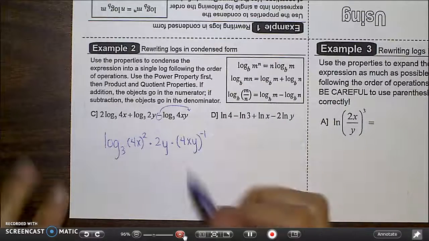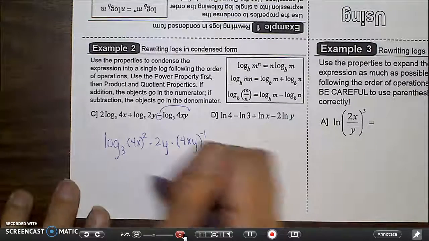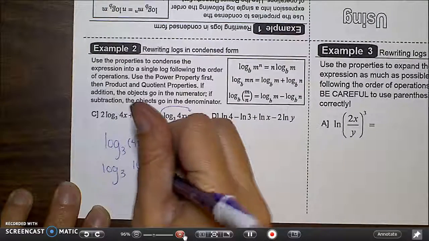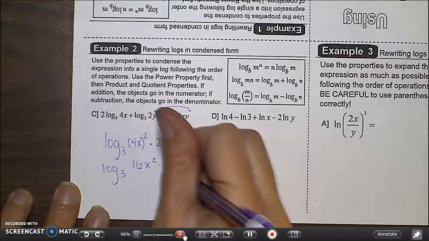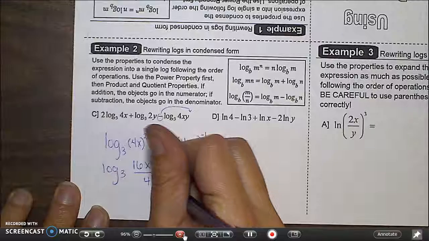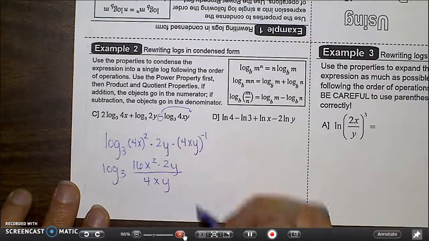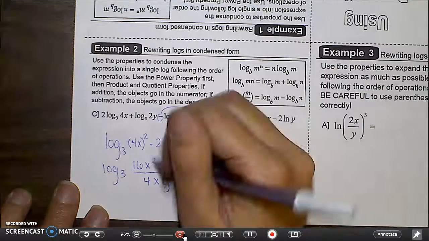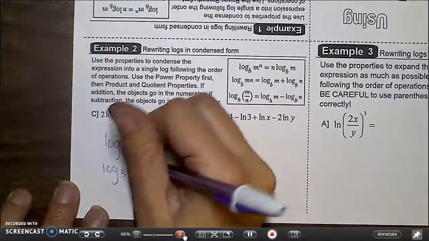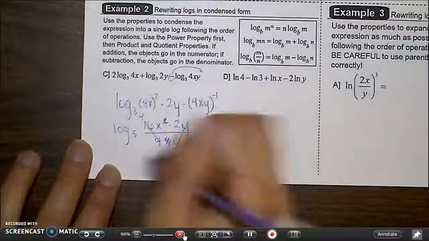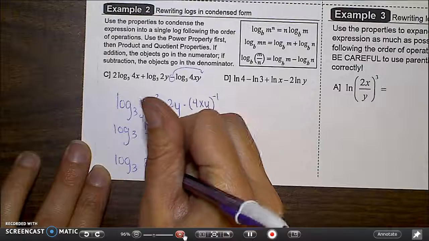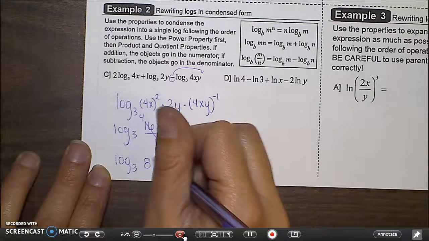So then when I go to simplify this even more, I could write this as log base 3 of 16x squared times 2y, and then because that's to the negative first, it will all go to the bottom, so 4xy. And so then I can simplify some stuff because the y's will divide out. One of the x's up top will divide out with this guy, and then like 4 can go into 16 4 times. And so we'll have log base 3, 4 times 2 on the top, so 8, x, and then no y's. So I think that's it.